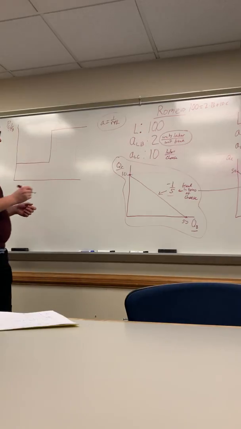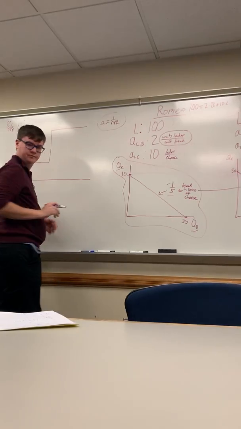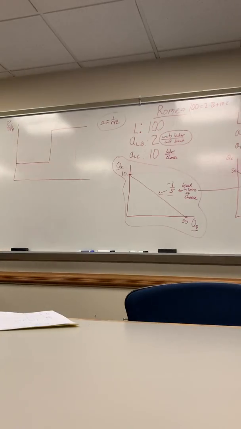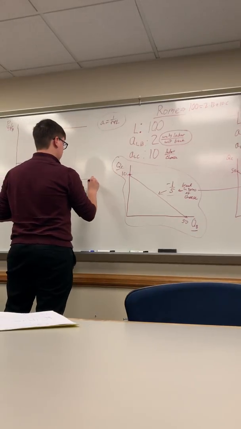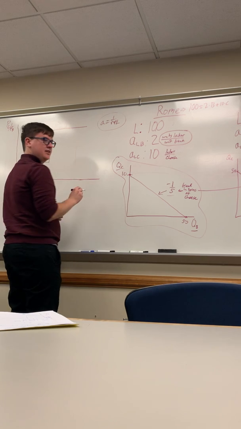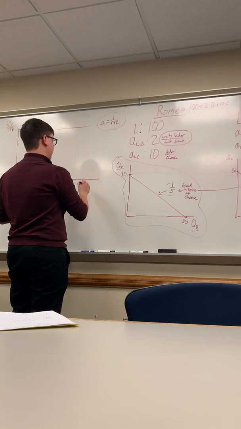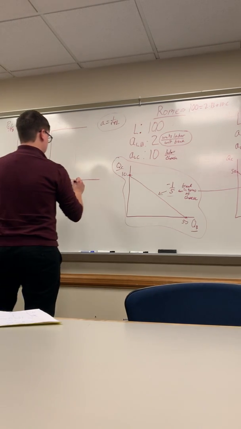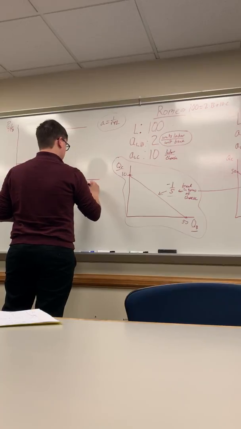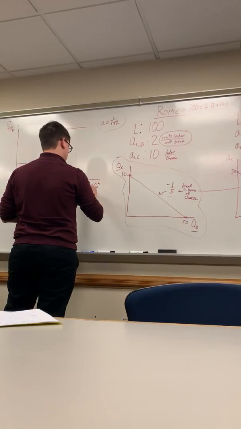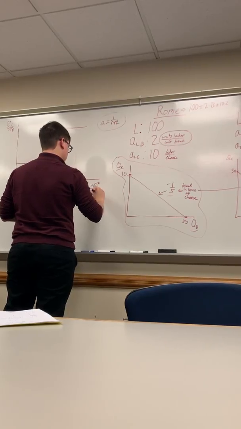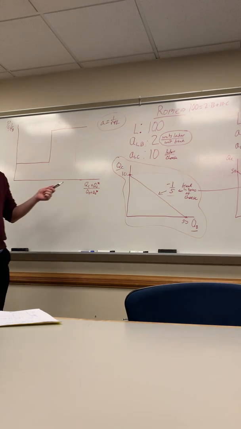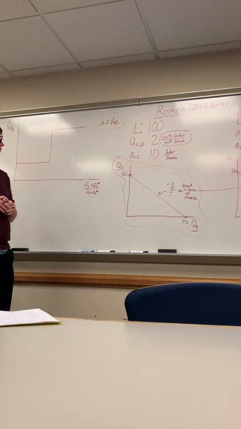How about our x-axis? Relative quantity supplied. Global relative supply, I believe, is the official term. But yeah, it's the quantity ratio. And so in this one, we're going to do QC plus QC star over QB plus QB star. This is just the total amount that's being produced in the world.